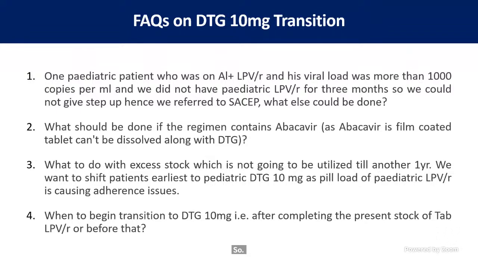So in this case, with LPVR, because now the patient will be transitioned to a DTG-based regimen, going forward we may not require as much LPVR. Approximately 2 to 5% of the patients would require LPVR, and the rest can be transitioned. Accordingly, the ART centers and the states can help the ART centers understand what percentage of patients, between 2 to 5%, they can keep, and the rest of the patients can be transitioned as sir just guided in his presentation. If there is excess stock after calculating the 2 to 5% of patients who would require LPVR, you can inform our SCM team at NACO for relocation.